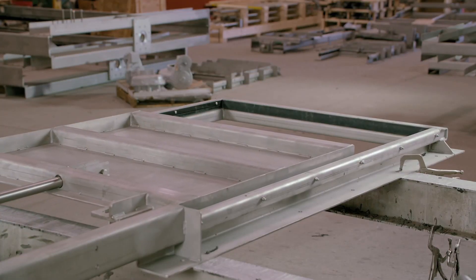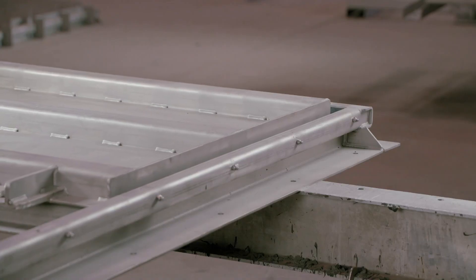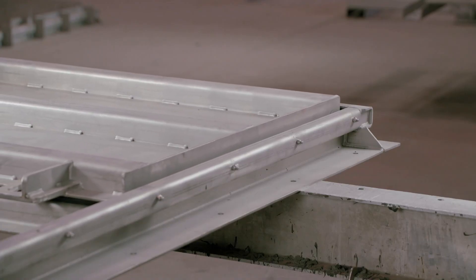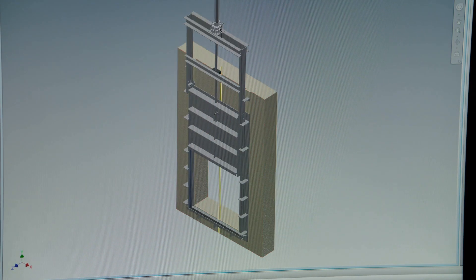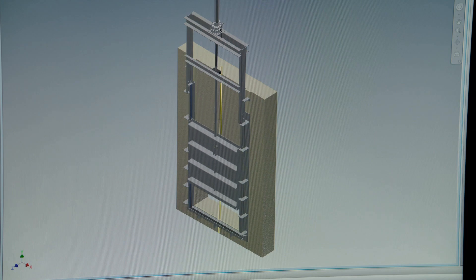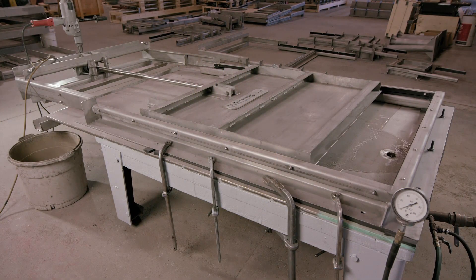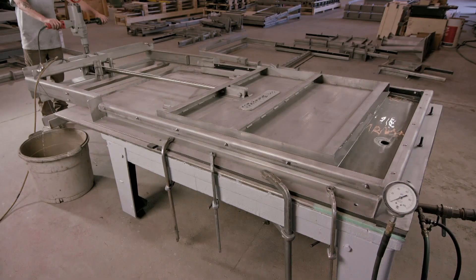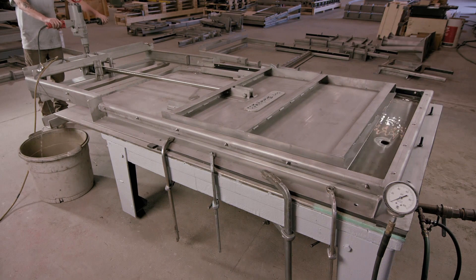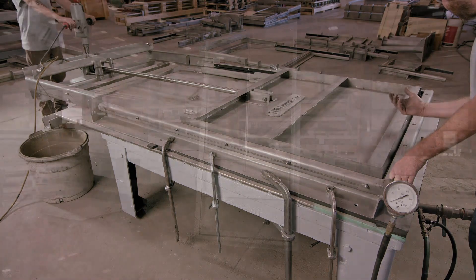Because the crank is yet to be installed, a drill is used to spin the gears and test the operation of the sliding floodgate. The floodgate is then checked to ensure it meets the design specifications. Finally, the surface below the floodgate is flooded with water to confirm that nothing seeps through. This proves that the floodgate is watertight and ready to hold firm in the event of an emergency.